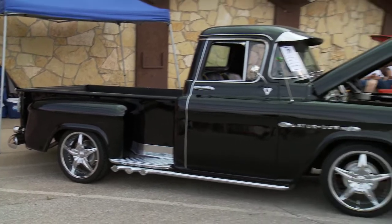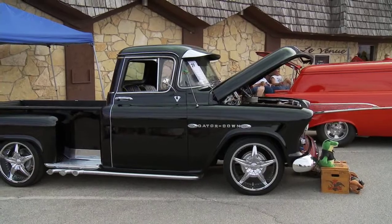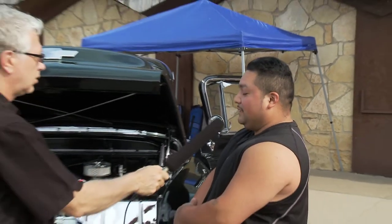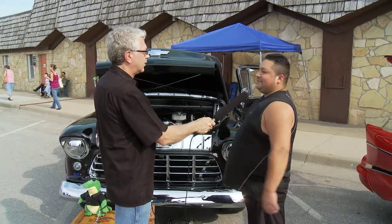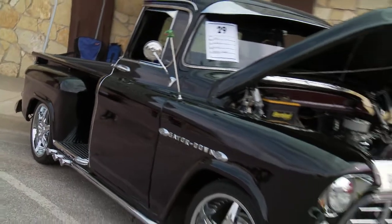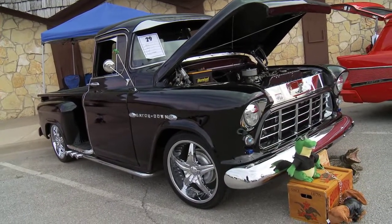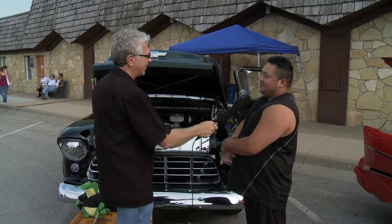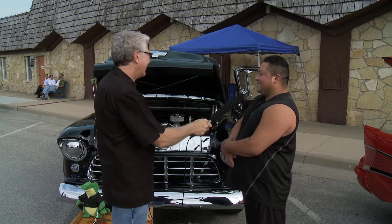Did you do the wiring yourself? I had a friend — he was like, man, I know how to put those in, and I said well help me out. Yeah, because wiring — I don't know about you, but when I wired my truck I was scared to death. Were you the same way? Yeah, there's like a hundred wires and you're like okay, where do I start? I said I need some help, and he said just bring the book and the instructions — one wire at a time. And we did it. If you have somebody helping you that's always better. That way it doesn't catch on fire. So yeah, it's a challenge.